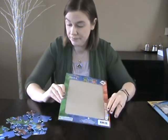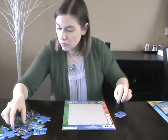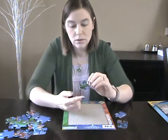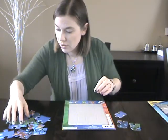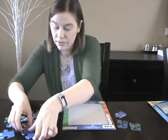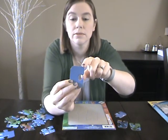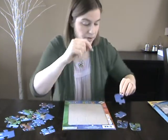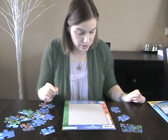Okay, we'll start there. Well, I see one right on top here. Here's another one. Does this have a rounded corner? Let's find that last one. It's hiding on me. Oh, it was underneath another piece. A rounded corner. 2 flat edges that go to that rounded corner. So now I need to figure out which corner each of these goes into.